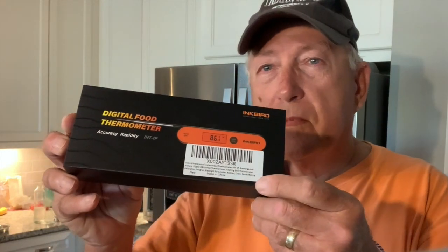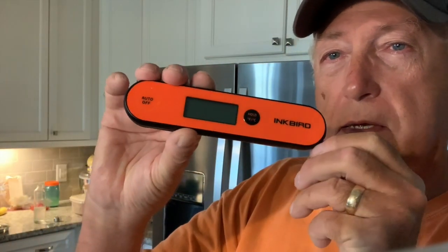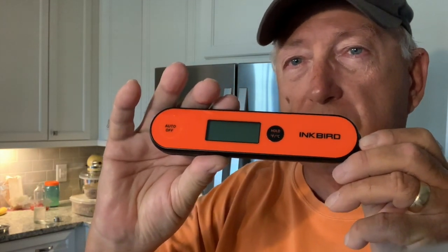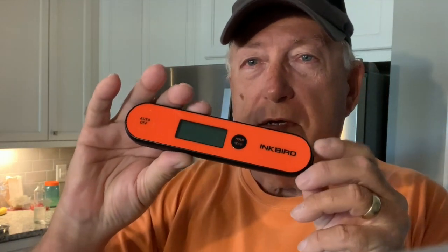And this is the way it comes packaged, right here. Nice handy little box. Got some information on the back for you. And on the inside, it tells you how to recalibrate the thermometer if you need to. But here it is, right here. It's nice looking. I really like it. I have two or three other brands, and they aren't nearly as pretty as this one.